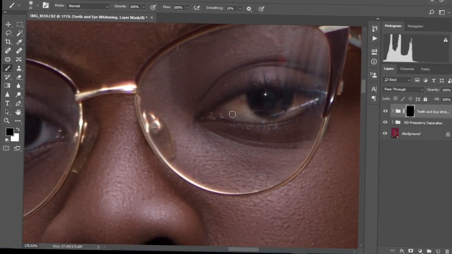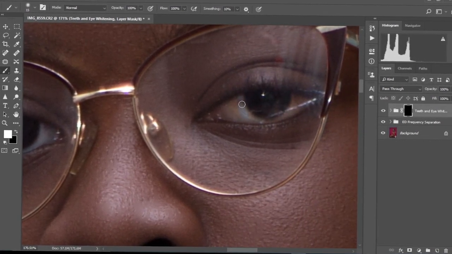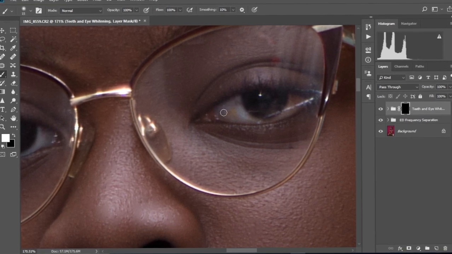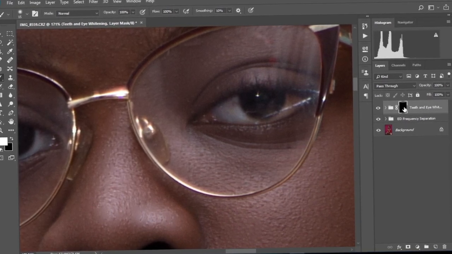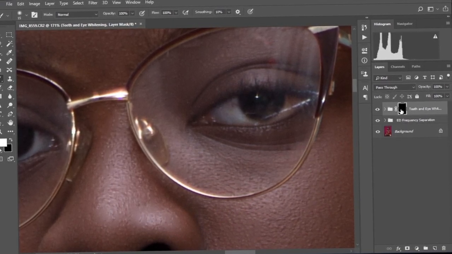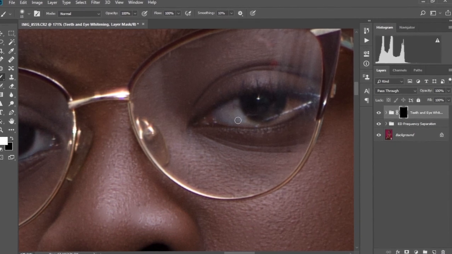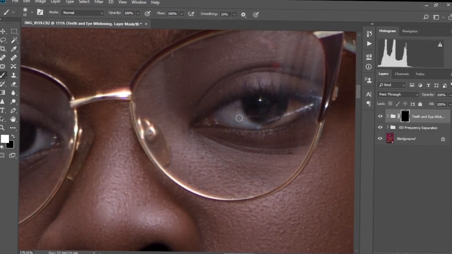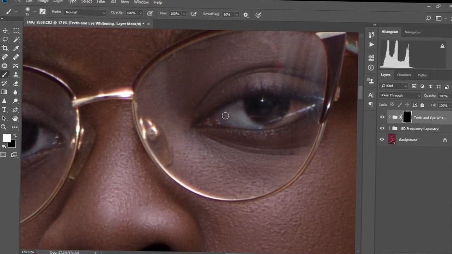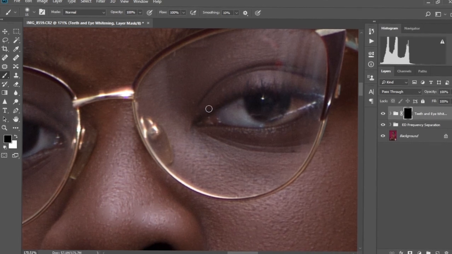And go to the other eye, with white as our foreground color, and just paint. Make sure the layer mask is the one that you are brushing on. Always make sure you're doing everything on the layer mask.